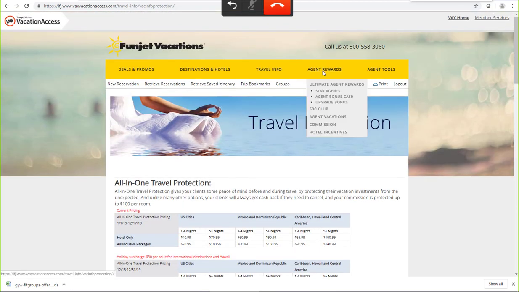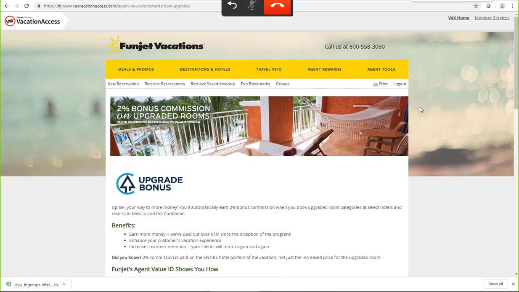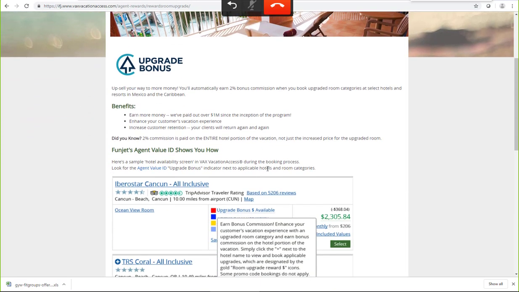Agent rewards. One thing I would recommend is get in there, take a look at the agent rewards programs, where you can look at agent vacations, upgrade bonuses, which I'm actually going to do. I'm going to click on that upgrade bonus for you. During your booking process, there are hotels that will give you an additional commission bonus if you book an upgraded room category.